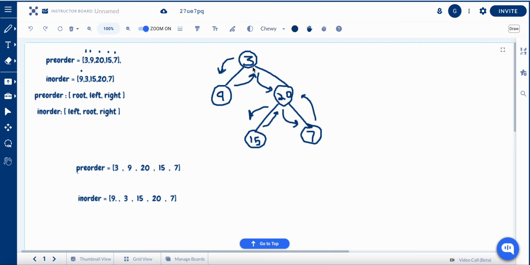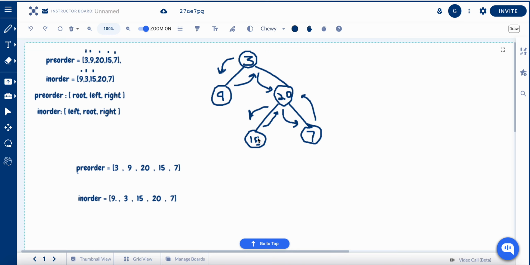And now we can see that the current node is 3, and we have covered the left portion, so we have to include 3, as this is the current root node and has its left covered as the property states. So we include 3, then we move to the right. We move to the right, and then we find that it has a left node. We move to the left. We have to include 15, as there is no further left.